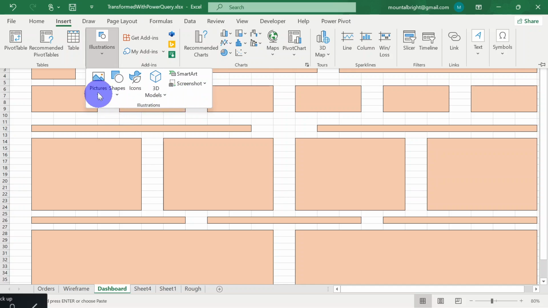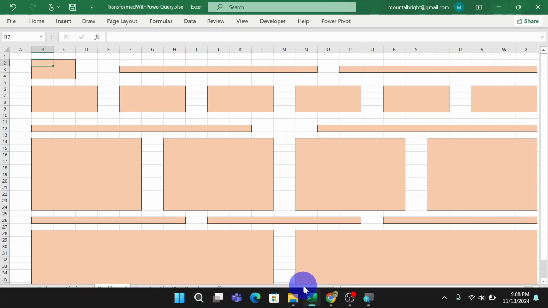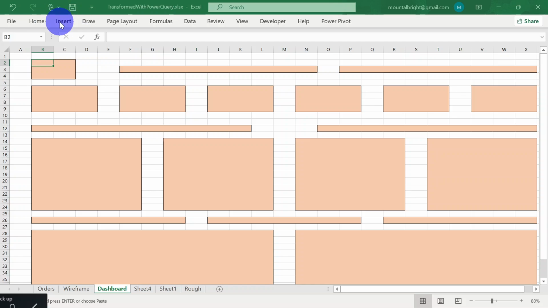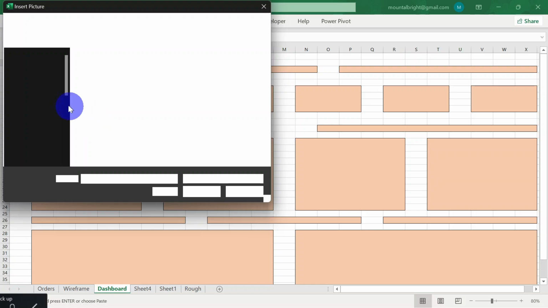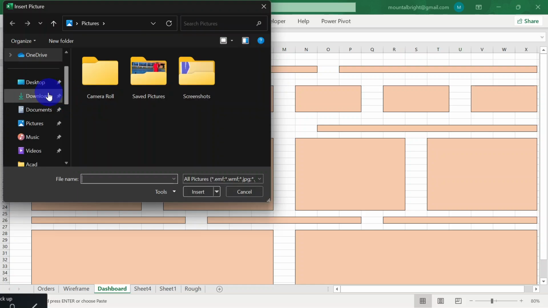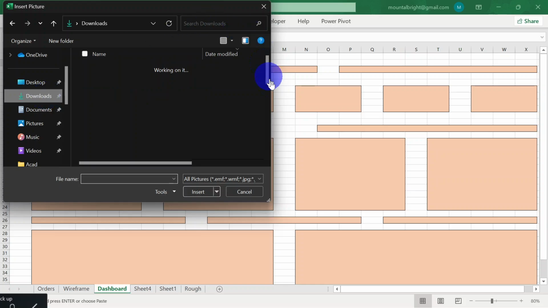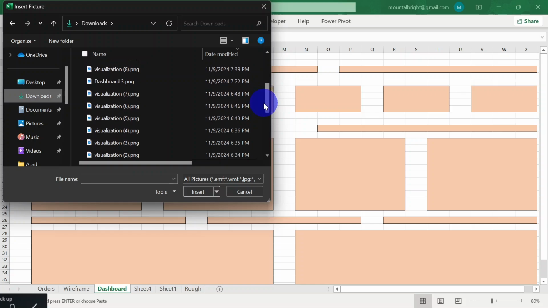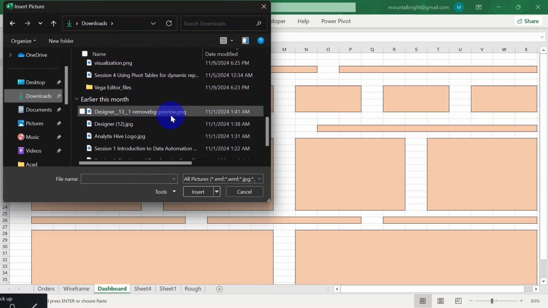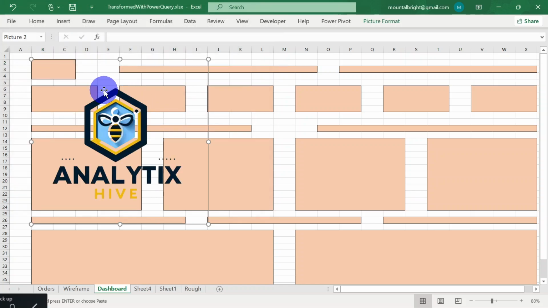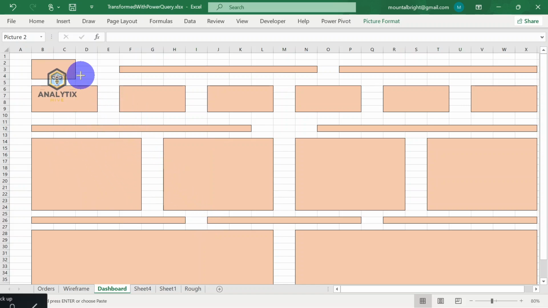Then let's wait for my file directory to open. I hope I selected the right option. Let me repeat that. Okay, it's coming up. So we have downloads. I have it in my downloads folder. Then I select that. I know the name I gave to it. Yes, this is it. Bring it here, and I carefully drag it and center it here. You just have to do that very carefully.